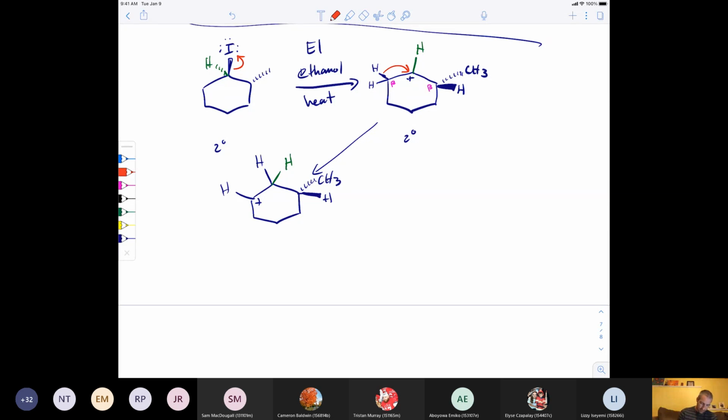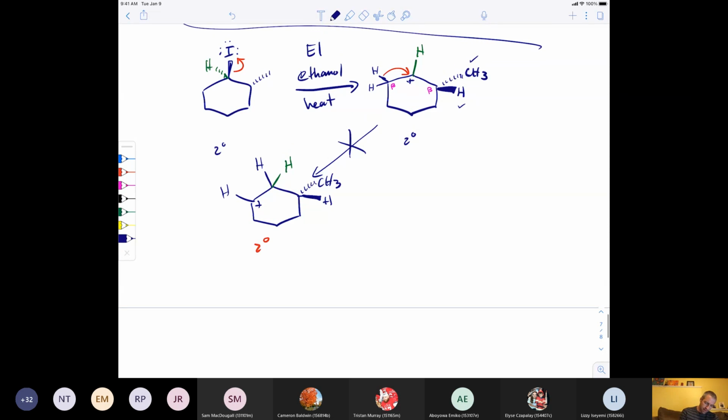So this rearrangement that I drew gives you a different secondary carbocation, so that's no good. In fact, you might come to realize if you try every possibility out with every carbocation, if there's a CH2, you almost never want to move one of those hydrogens. It almost never helps. So in this case, on the other side, we have a methyl and we have a hydrogen, and we could move one of those. And maybe after time, you can shift them in your head. You don't have to draw everything out, and you can tell what you're going to get.